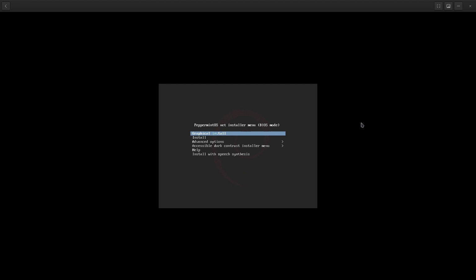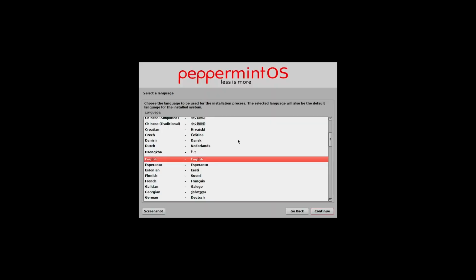and we will do the installation of one of the desktops that is available in Peppermint. So Peppermint is going to provide, I think, all the desktops that are available in Debian for the installation using this net installer ISO. So here you can see the menu looks just the same as you get in the Debian net installer ISO.